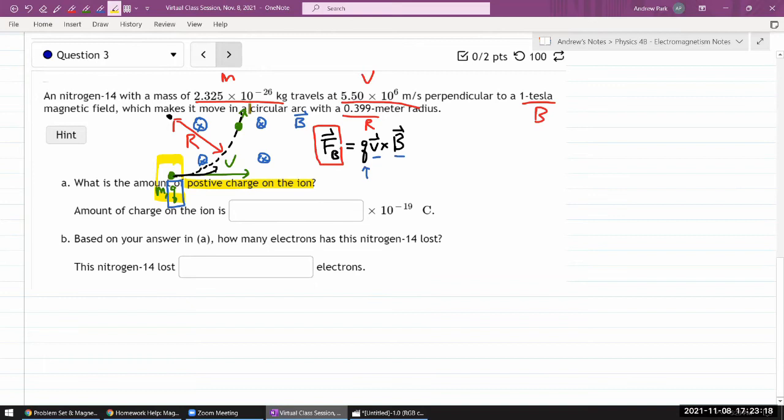For something moving in a circular arc with some radius, you learned that the centripetal acceleration for uniform circular motion is given by v squared over r. This gives you the net force: the centripetal force is given by mass times v squared over r. In this situation, if I were to draw a free body diagram, there's really only one force on this charge—the magnetic force. We're either neglecting other forces or there are no other forces.